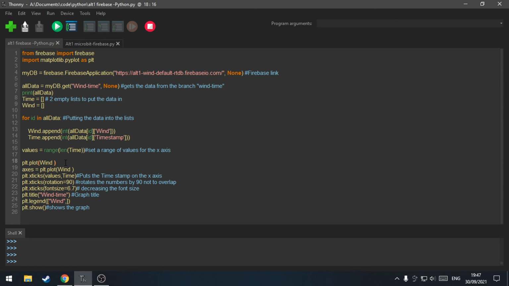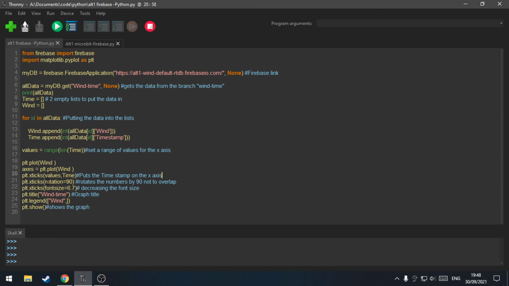So our y-axis will be showing how fast our fan blades spun, and our x-axis will be the timestamp that it was collected at. So since our timestamps were quite large, because we were collecting the days, the hours, the minutes, and the seconds, if we were to plot it normally, they would just overlap each other and clump up at the start. So we have this line of code 20 to make them space out evenly so that they're not just stacked one on top of the other.